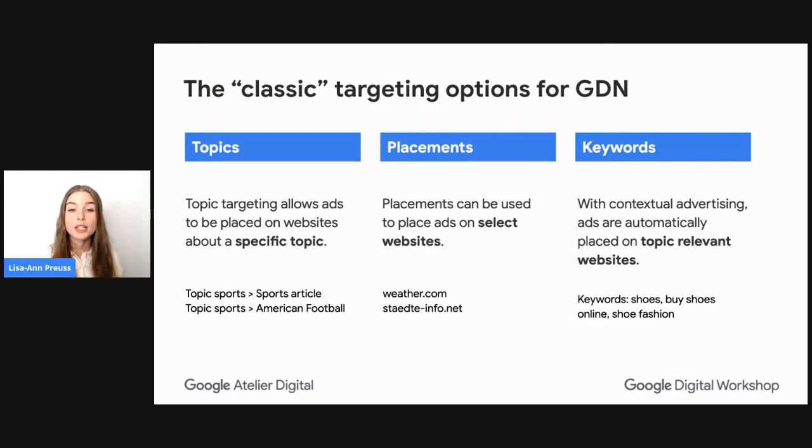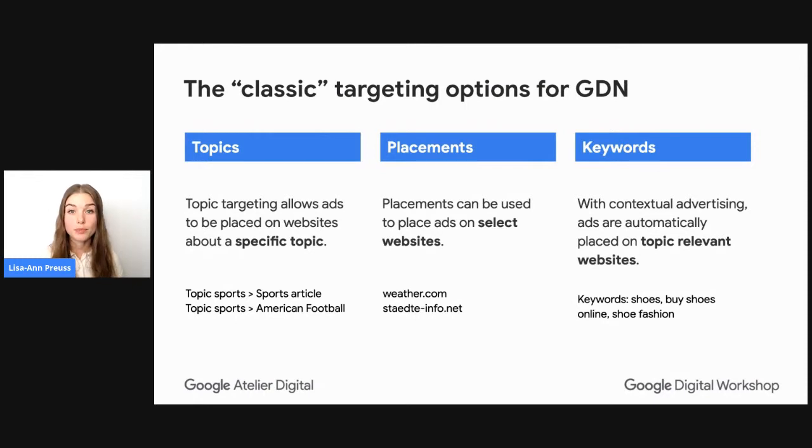Another targeting option would be placements. Now, placements, as the name leads to believe, means you can directly select on which sites you would like your ads to appear.